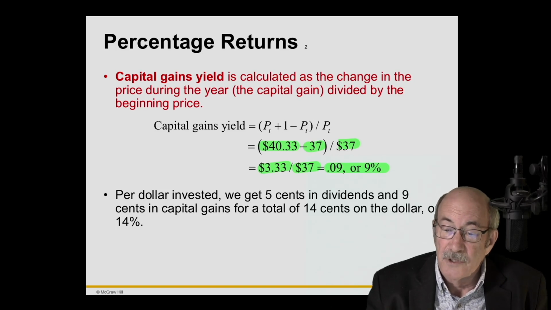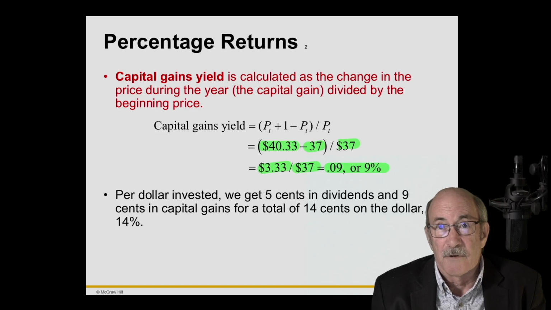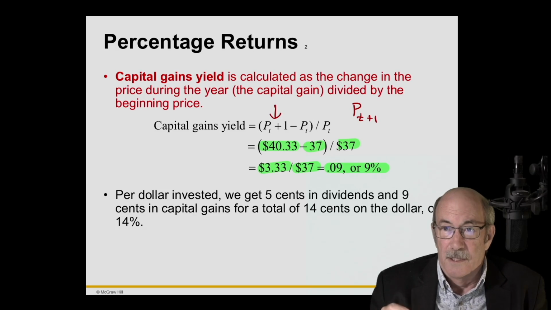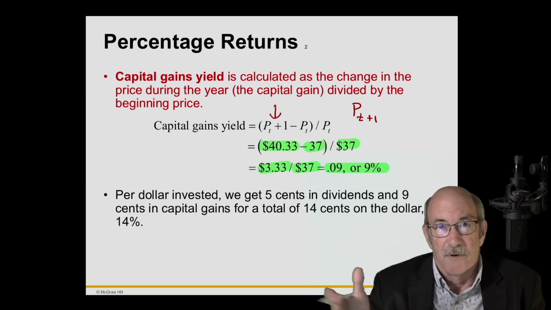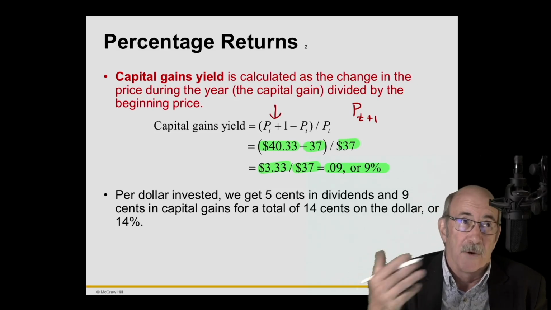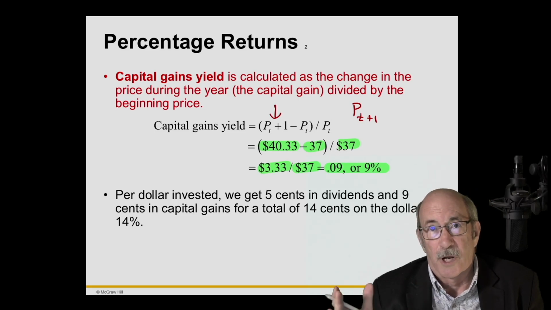And actually, I apologize. I'll correct this before I upload these slides. But this right here is incorrect. This is actually P at time t plus 1, not t sub t and plus 1 outside of the subscript. So the time that we sold it is t plus 1. The time we bought it was one period prior, at time t.